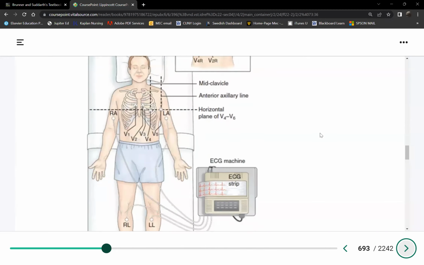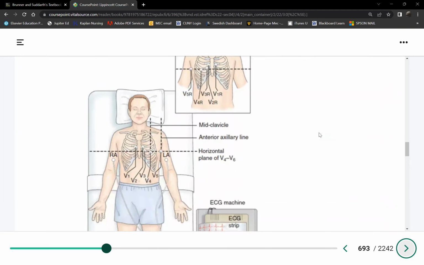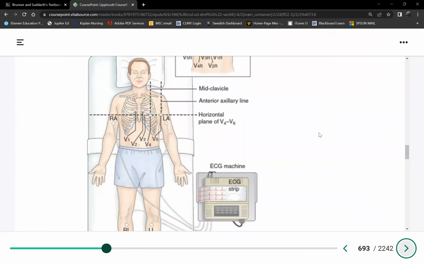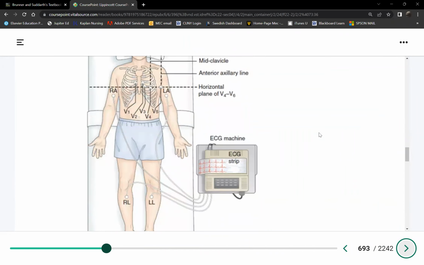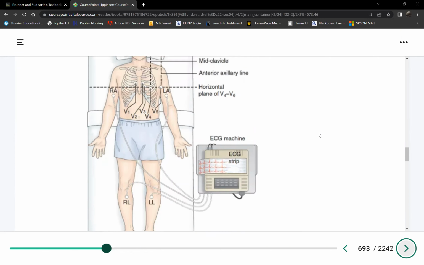ECG machines are easy to use. It will tell you exactly what's wrong. So let's say you have a very hairy Italian, for instance, for a patient. Will the electrodes have good contact to the skin? No. And of course, the ECG machine will tell you exactly which electrode has no contact with the skin. So it'll turn red, and it will only turn green once you have good contact on the skin. Okay, very easy to use. Once you have all 10 electrodes green, then it will give you a reading, and then you can print it when you're ready.